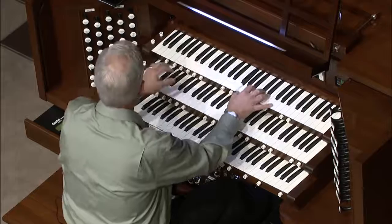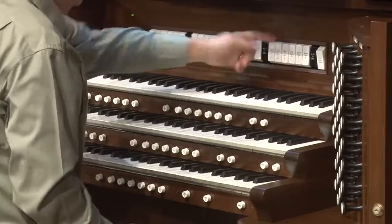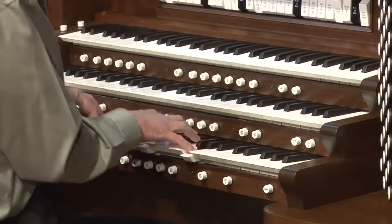Add the 4 foot. On the choir, besides the swell voices coupling down, I also have two different orchestral sounds. A low string. And one at an octave above.